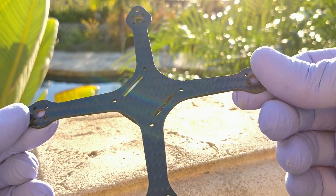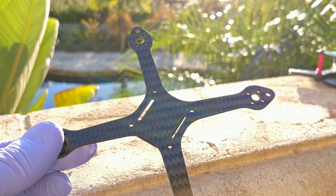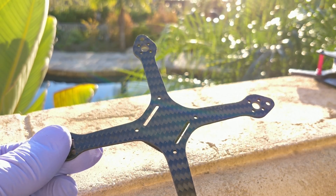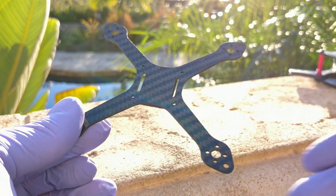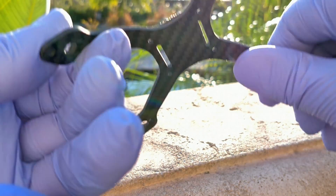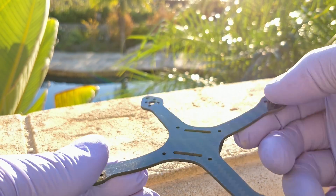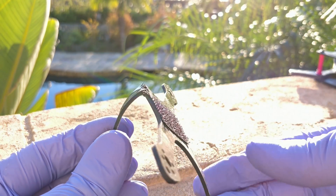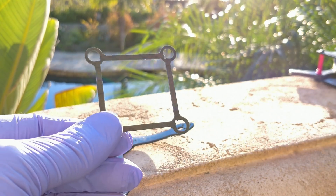These are the Torrent frame main body pieces. The second I saw it, my primary complaint was that they cut the carbon wrong. They said they understood but did it for higher yield of carbon fiber plates, making it cheaper overall - which makes sense, but it does weaken the arms quite a bit. Their argument was that the frame is so light you're unlikely to bend or break the arms anyway. I tried to snap the arm - it doesn't even break because there's so much resin, but you can clearly see I've delaminated the sheets. It's definitely not using 45/45 quasi-isotropic carbon because that costs more.